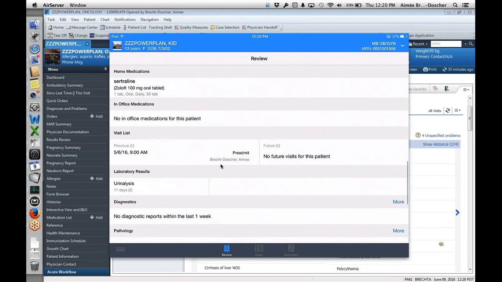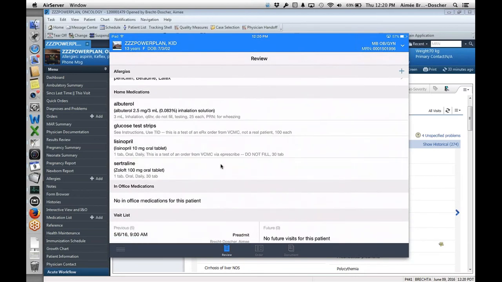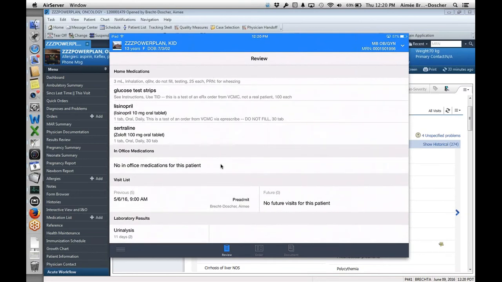Is that only on the iPad app, or can you do that with the iPhone app as well? Yeah, ordering medication, you can order prescriptions on either. You can't order inpatient medications, but you can include in-office medications. Okay, that's good to know. Is there a big reason why we can't do inpatient medicines?